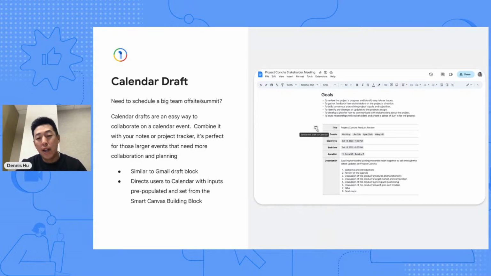Within the calendar event, you can set your title, your guests, your start time and end time, your location and description. And we have the same type of direct integration back into calendar as well. So again, this hopefully takes away some of the mundane tasks that users likely do today around copy and pasting from one document to another, or from a document to calendar or into Gmail. It directly puts users into the actual product that we've integrated with, and allows you to take advantage of all the collaborative features that you've got built into Docs today. Very exciting to have this going out very shortly.